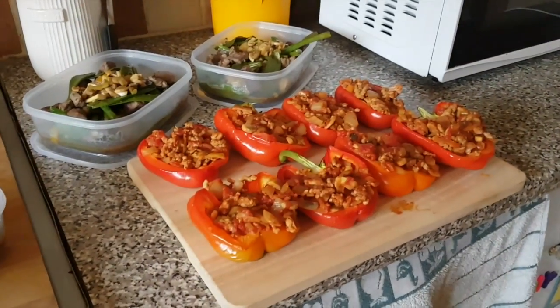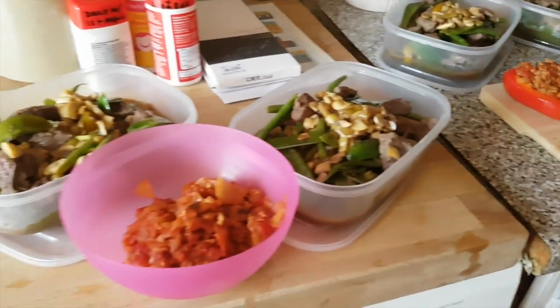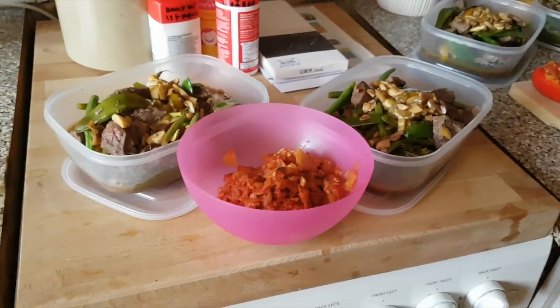I think this took about two hours to do but I've finally finished. I've got my peppers and I've got my stir fry — that's just leftovers, I don't know what I'm going to do with that. I did plan to cook my turkey wrap muffins but it's not happened, so I'm going to come back to that later, probably tomorrow.